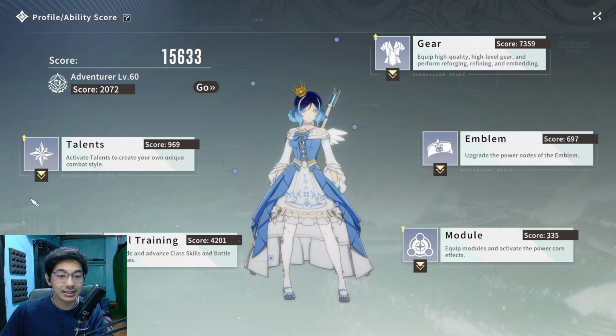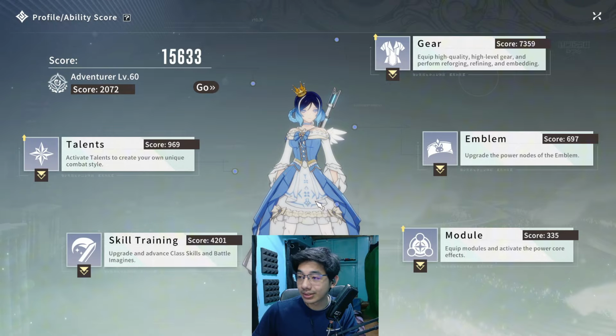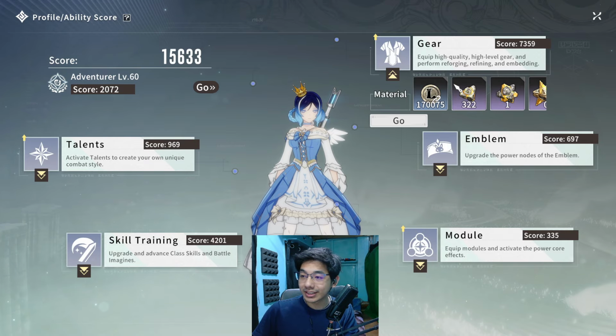First, let's look at the stats. Well, not the stats, the score. So gear score at 7,300 and skill training at 4,200. So significant jumps from gear and skill training only. Like emblem is the same, modules the same, talents and adventure score. These two will never move anymore, right? So these two are constant right here, okay? So of course, first up, gear.